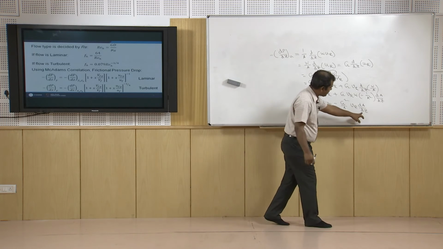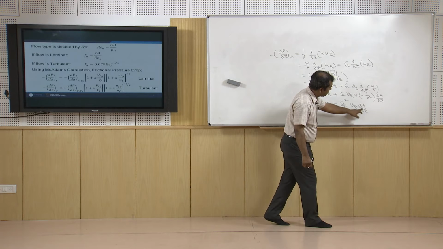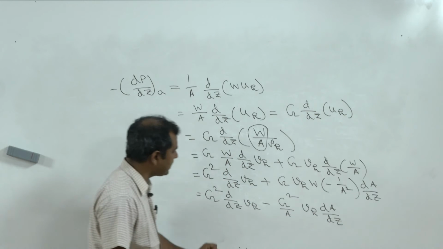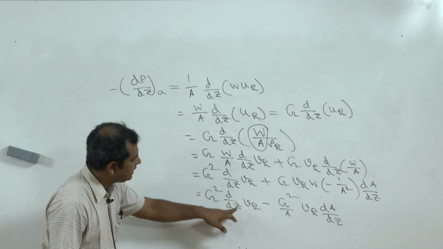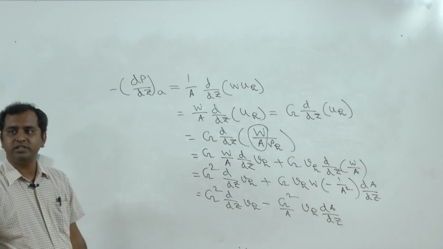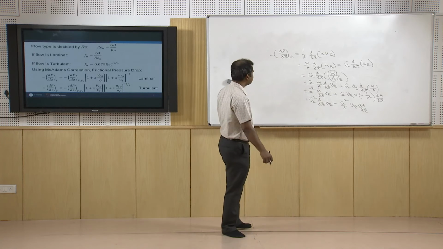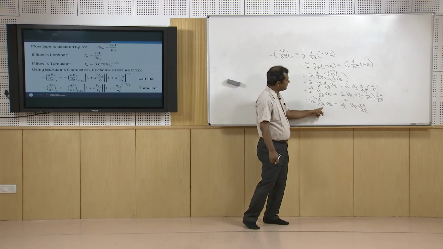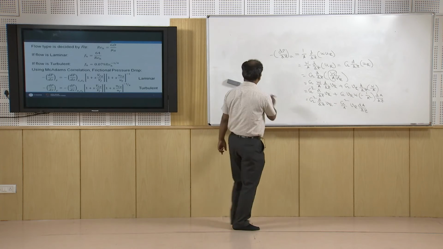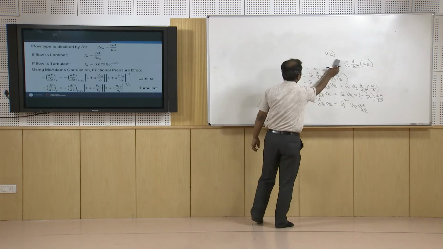So, we have two terms over here. The first one gives you, if you have some change of area, then dA/dz will come over here, and next we have d/dz of v_h, which is the homogeneous specific volume. So, let us now try to see how this d/dz of v_h comes out to be. Let me do it over here.